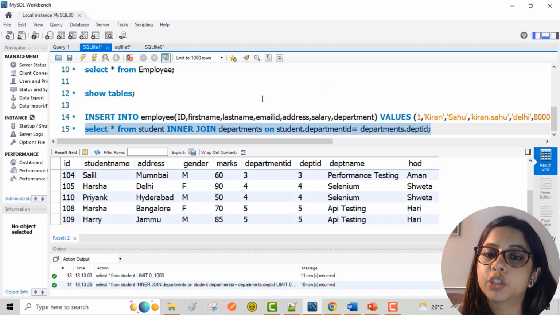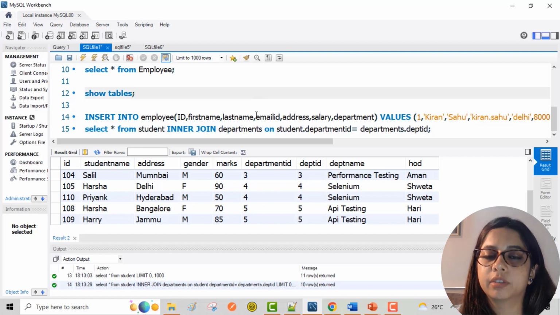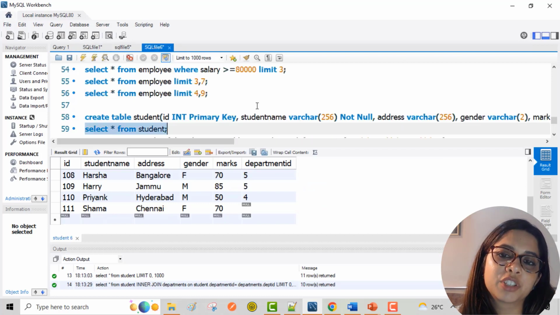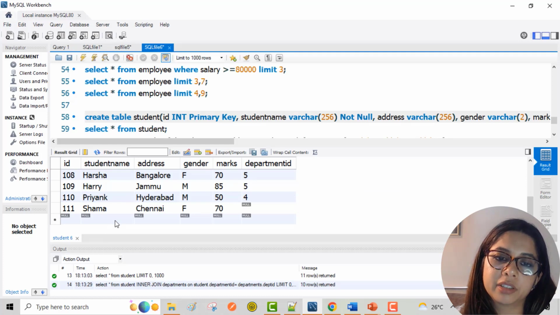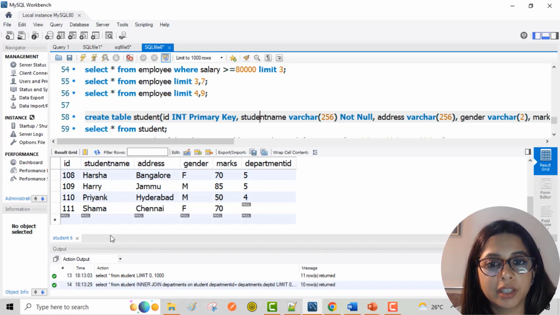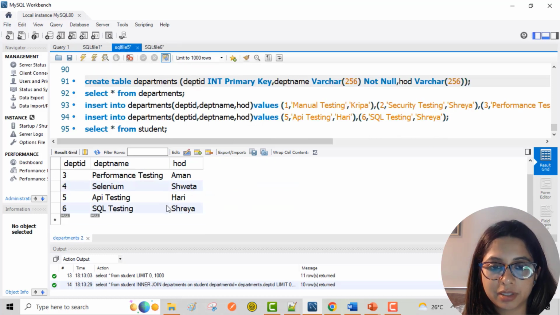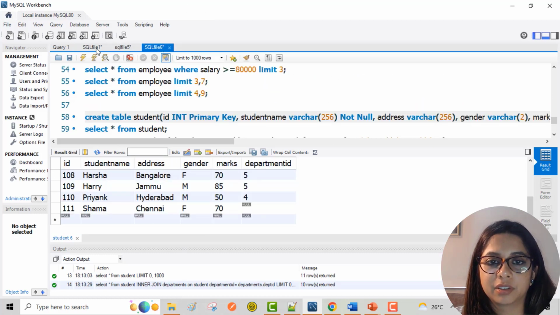Now if we do a left outer join and right outer join query, the results will be different because we have data which is not repeated in the other table, right? Here, Shama has no department. So if we are using student as the left table, then Shama will be printed, right? But this 6 won't be printed because 6 is not there. Getting my point?